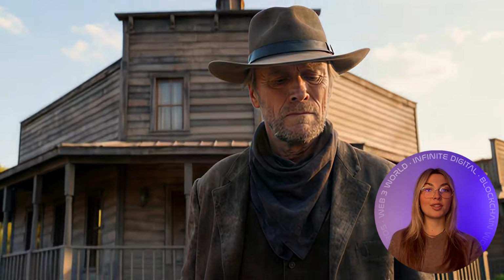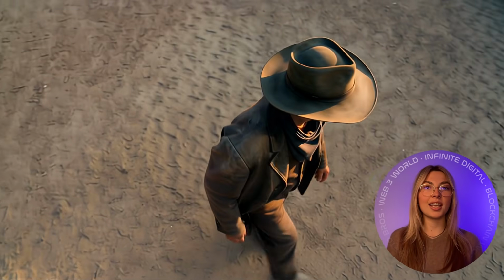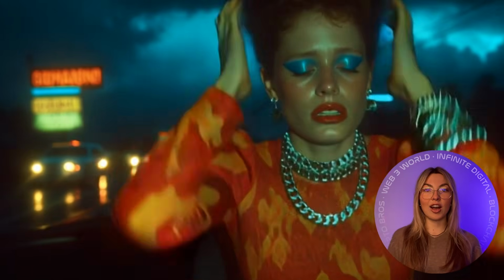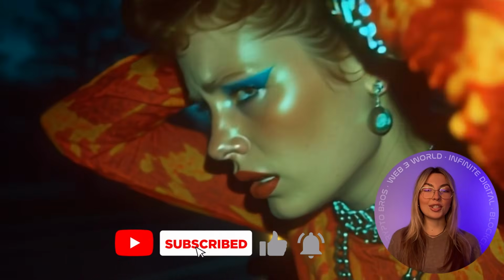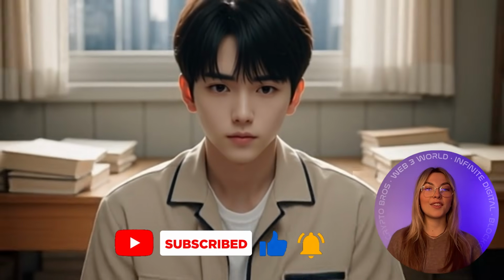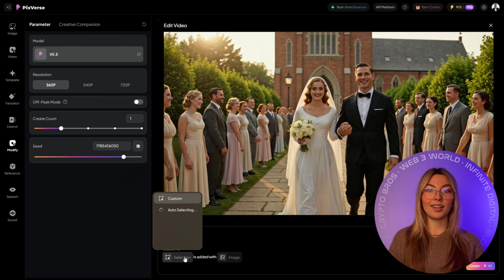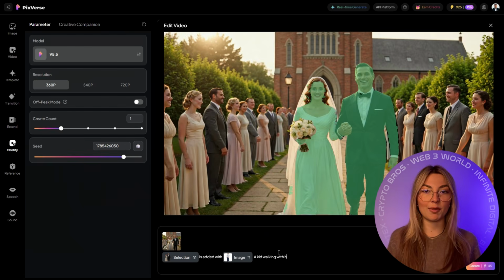Rendering quality improves across the board. Skin, fabric, metal, hair, lighting, shadows, motion blur, all sharper. Faces hold better across cuts. Character movement feels grounded. Scenes stop looking like stitched clips and start feeling like directed footage. Emotions land harder too. The add function lets you place people into scenes where they could never exist before.